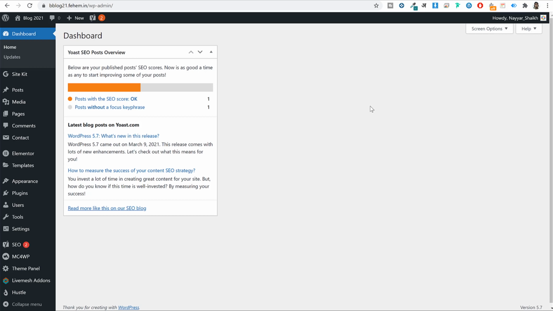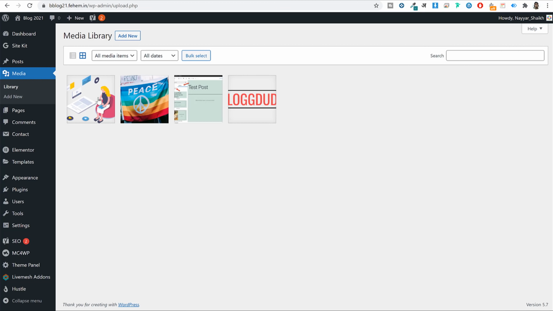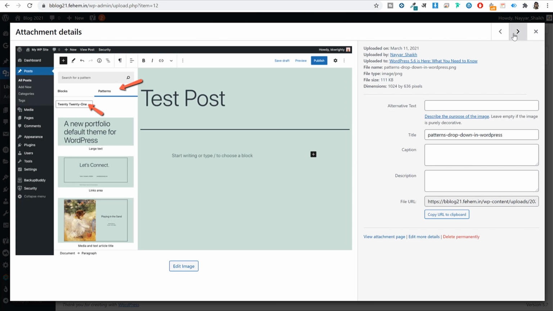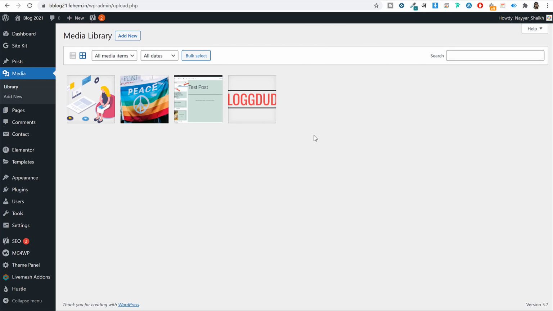Now previously I was talking about making your images and media files SEO friendly. So if you click on media, you should always make sure that whatever image you're selecting, for example, if you select this image, make sure to always give alternative text, title, caption, and description to every image. If you see another image, always make sure to give alternate text, caption, and description. So you can go ahead, select this image, type in caption, type in description, alternate text. Very useful. Alright guys, so with this, everything related to blog post is now 100% completed.